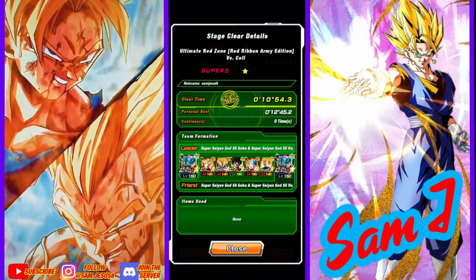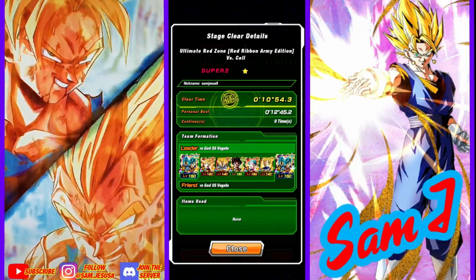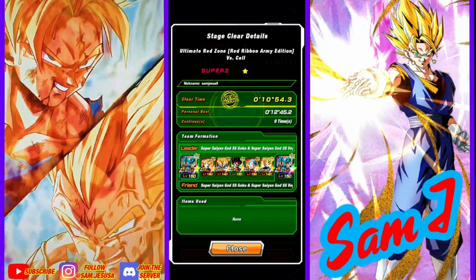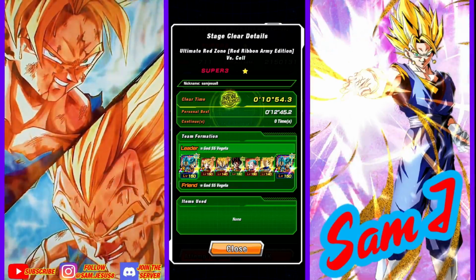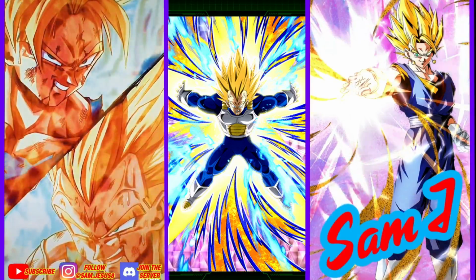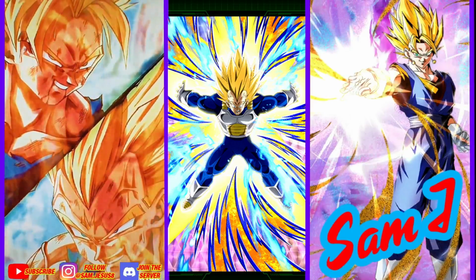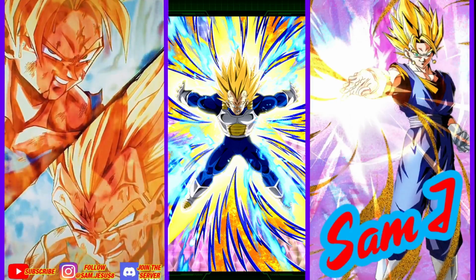Yeah, so there we go. Simple, no item, honestly. Red Zone Cell is very easy nowadays. That stage dropped like 2 years ago, I think. So it's a very easy stage. But yeah, at 55% post-EZA, wow, he is amazing, man. That 32 million double super was just his craziest turn.